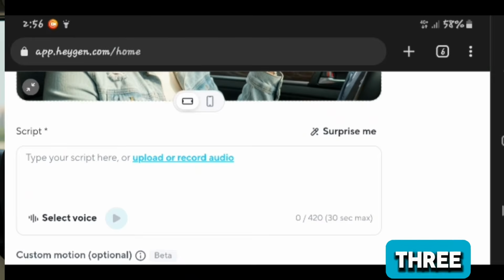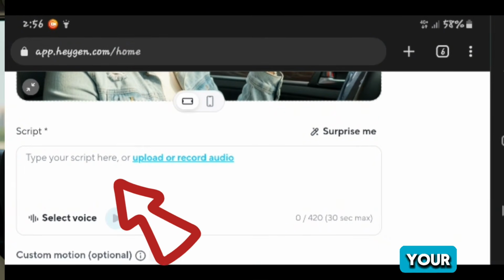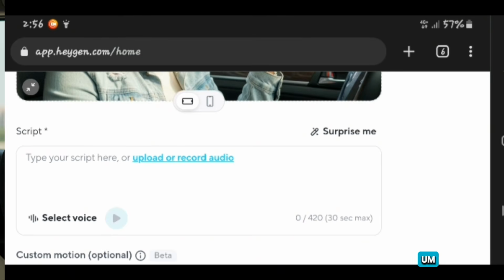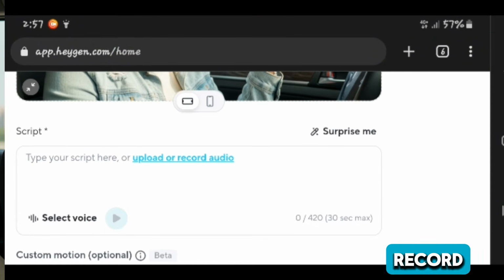Okay, then the next thing now is your voice, or whatever you want this picture to be saying. There are three ways to do this. You can either type in the script here, right? You see, type your script here, or you upload a voiceover. Probably you generated a voiceover from another voiceover generating app and it's on your phone. You upload it here. Then the third option is for you to record directly here on the app, which is what I like to do, because since this is an AI generated video, I like to add my own personal touch to it, which is actually optional. It's my own preference. Okay, do what works for you.